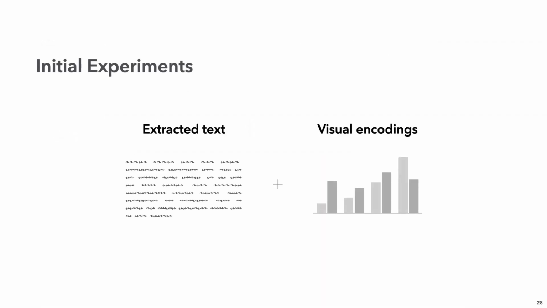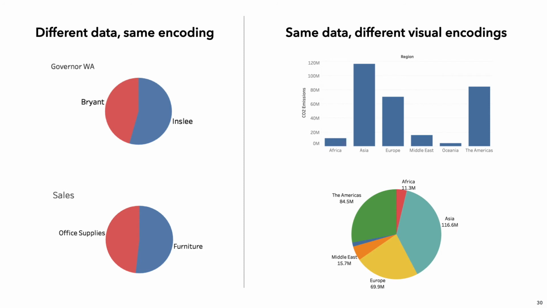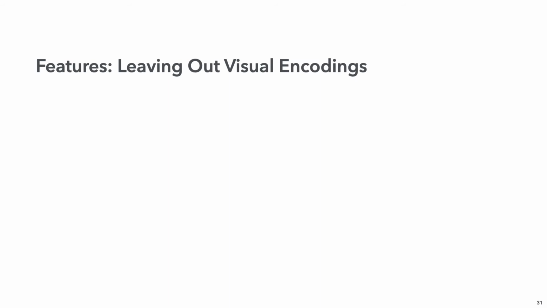Originally, we considered using a combination of extracted text features and visual encoding features. We implemented it in a first prototype where we could define weights for the underlying topic versus the visual style. But visual similarity is tricky. Some workbooks are perceived similar, although they use different data and are about completely different topics, as you can see here. In contrast, identical information may be visualized fundamentally differently, for example, CO2 emissions in different regions as a bar chart or pie chart. So we ultimately decided to leave out visual encodings.